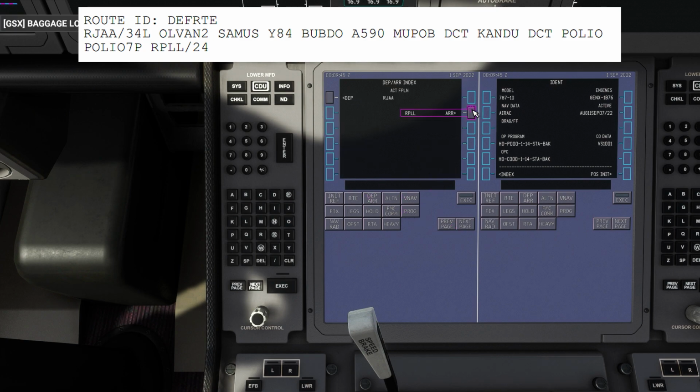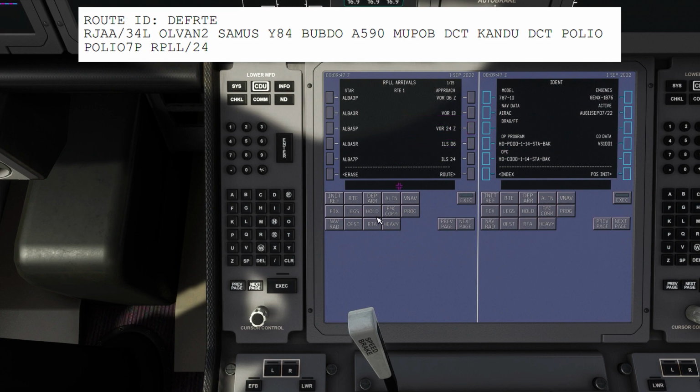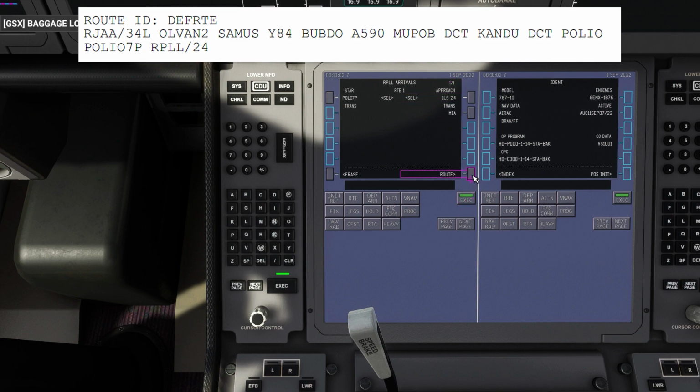So let's go ahead and departure arrivals. And let's select ILS runway 24 arrival. And the Polio, it's probably at the end. LMO Polio 3, Polio 7 Papa arrival. There we go. And the transition, we don't really have one, but we can go ahead and execute that as well. So there's the departure arrival information entered.